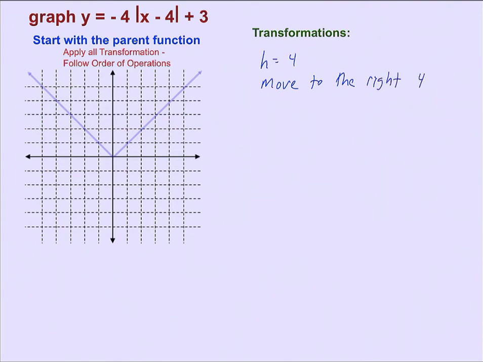Again, remember, the minus sign was kind of built into the transformation, which means that the x minus 4 means the h by itself is 4. So we move to the right 4. I know it's opposite. It looks like x minus 4 should be backwards 4, but it's not. It's to the right 4. So what I'm going to do is take the graph, and I'm going to move everything to the right 4 units.